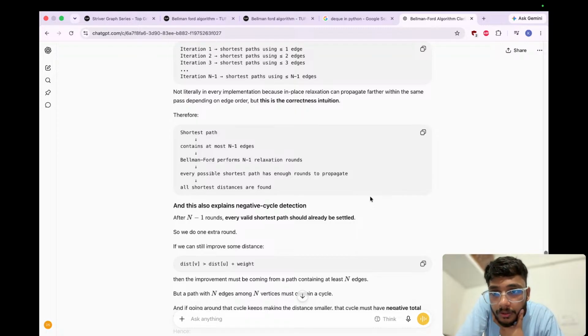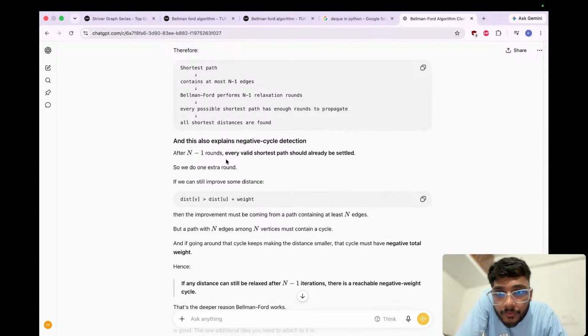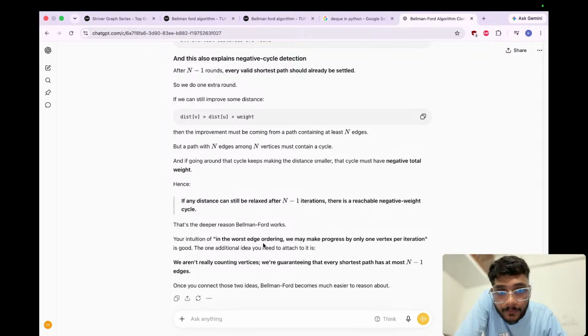Therefore, after n minus 1 rounds, every valid shortest path should already be settled. So we do one extra round. If you can still improve some distance, that means there is a negative cycle.